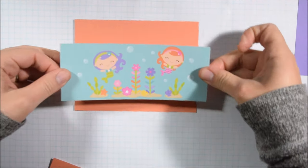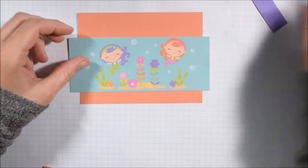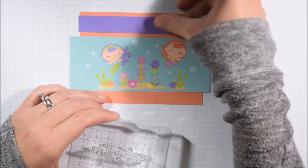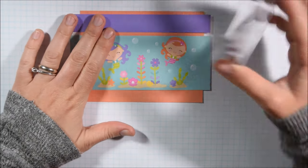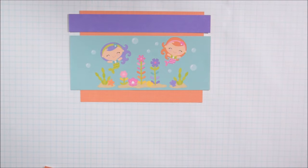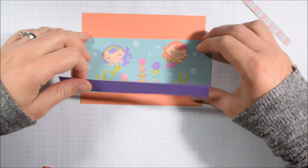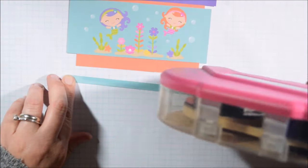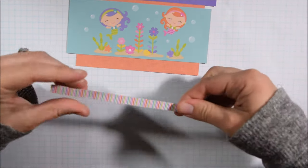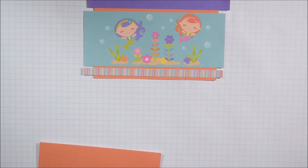I decide to work with the large mermaid strip first because it's big and detailed and needs to pair carefully. At first I thought I'd lay a sentiment across the bottom, but it covered too much of the mermaid, so I decided to put the sentiment right across the top. I'm gluing a solid strip across the top of the card. The little stripe piece is the reverse side from the bottom of the mermaid paper — I had trimmed it to make the mermaid strip thinner — and rather than tossing that scrap, I'm using the pattern on the other side to create a little more interest on this card.